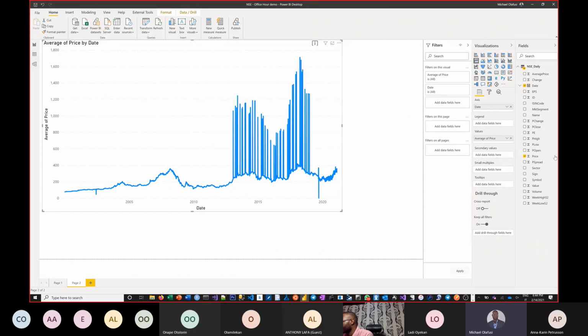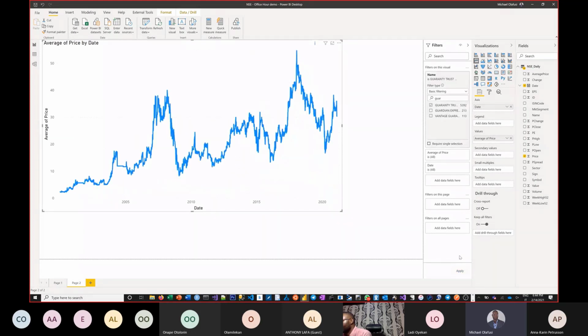Okay, no problem. I'm going to just verify, because it'd be really nice for you to see it. So let me try and reduce it to just one company. Let's pick Guarantee Trust Bank. Okay, great. It is definitely not showing.